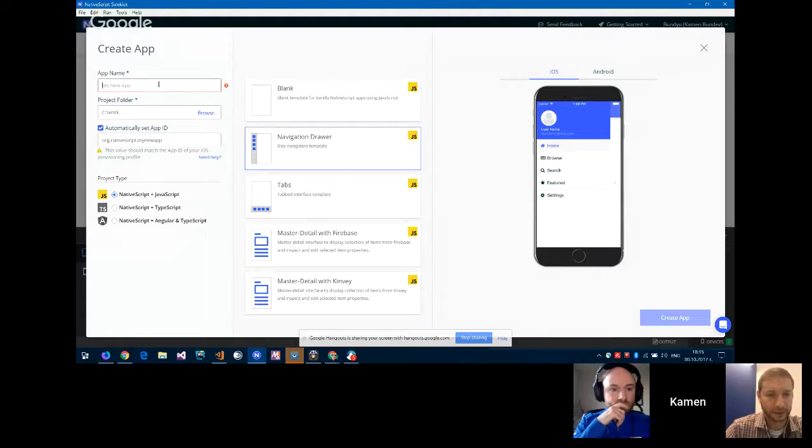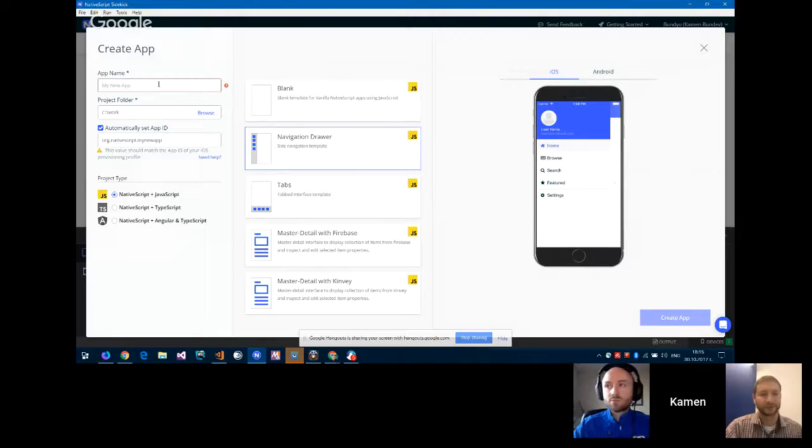Yes, you have 5 templates for every one of the 3 project types, so you have a total of 15 templates that you can use in Sidekick. For now, we are planning in the future to add additional templates and also allow the usage of community templates here, so that the community can create a template that can be plugged in Sidekick.